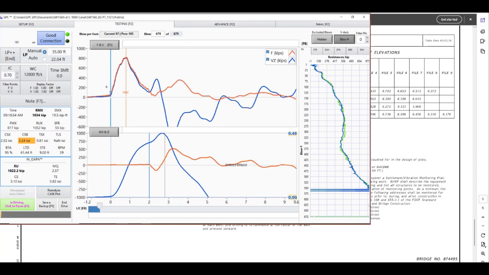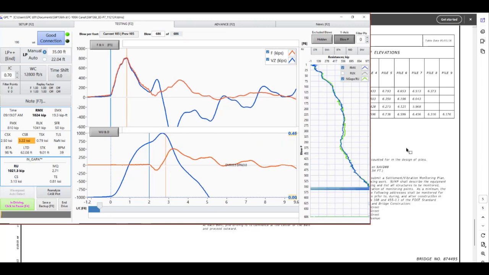We need to drive to a minimum foot mark of 45.2 according to the FDOT specification and according to this design plan.